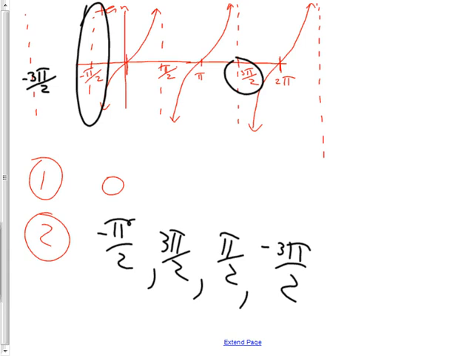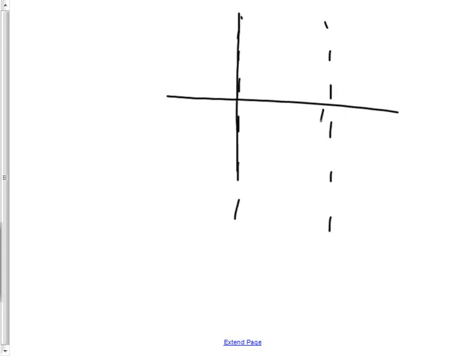Okay. So let's go on to cotangent. Number 3, it's going to ask us the same exact thing for cotangent. Underneath your name, if I were you, I'd make another graph of cotangent. I'm going to help you. Cotangent looks like this. Instead of always going up like tangent does, this always goes down. So there's cotangent. And I have an asymptote at 0, and I have an asymptote at pi.